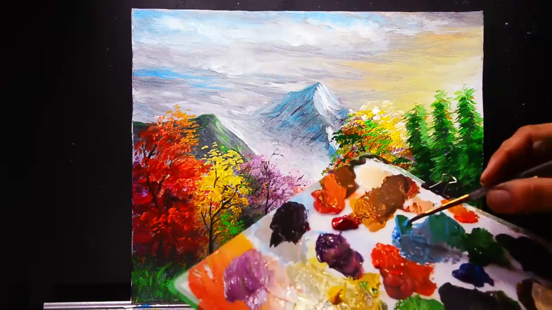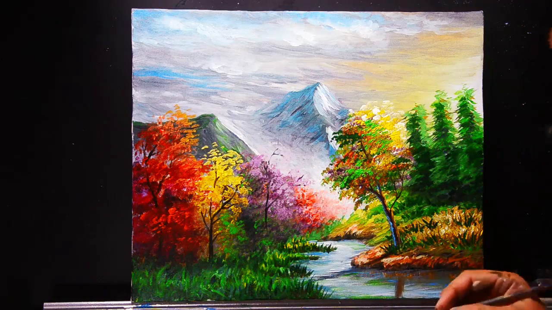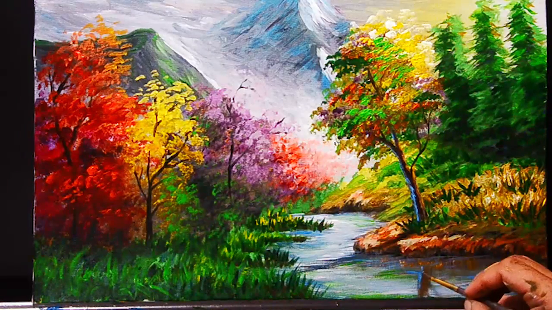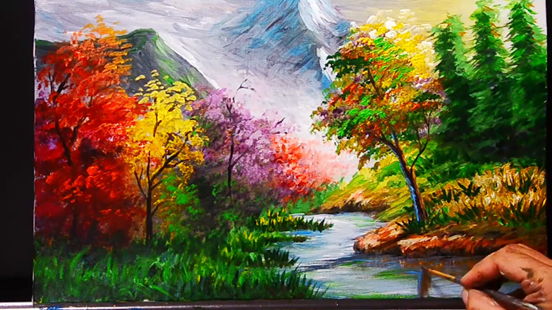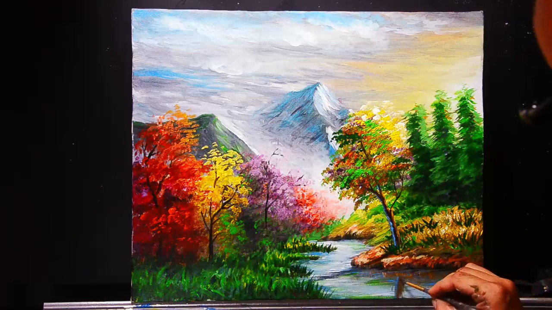Then the blue color. Just add directly the blue color to this area, the reflection. Then the marsh black, gonna add to this side here.